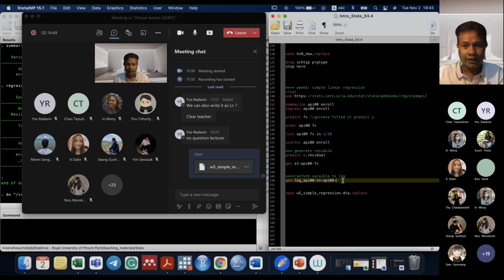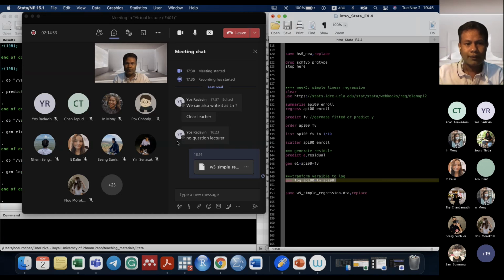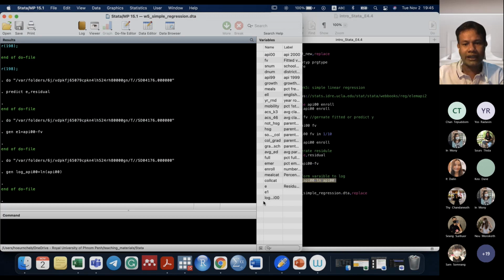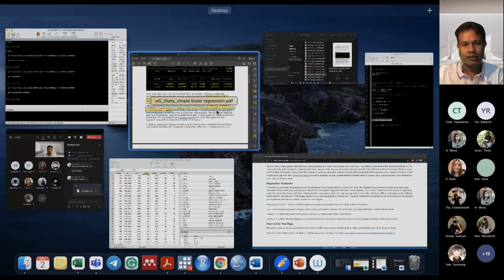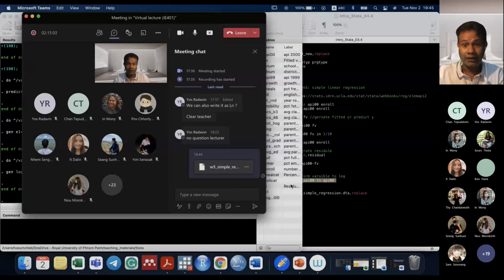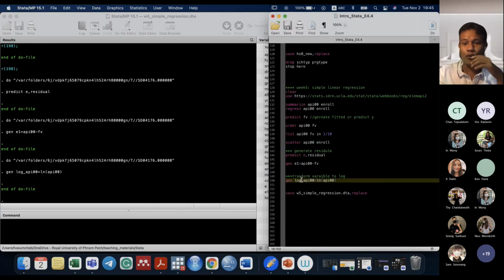Follow me. Then I click do. My new variable is successfully generated. We transform the variable from non-log to log.